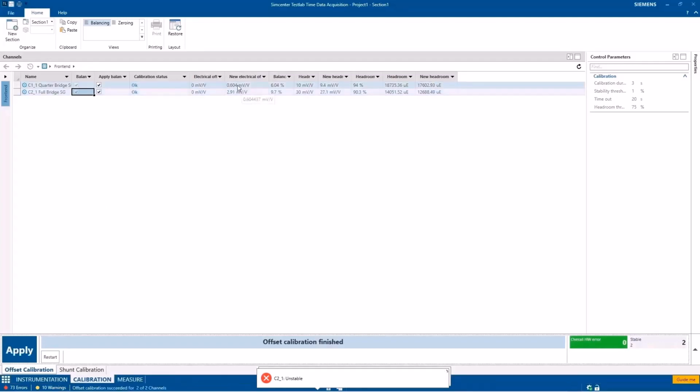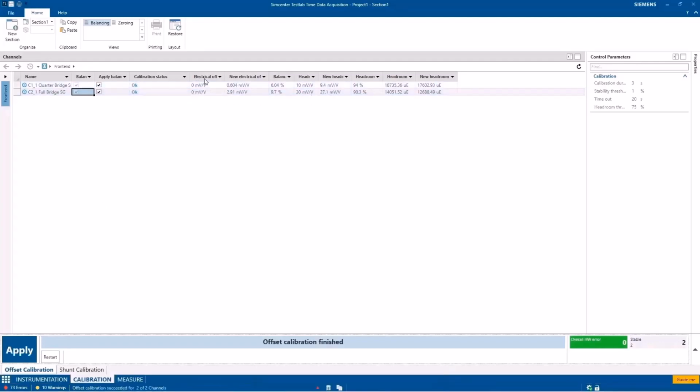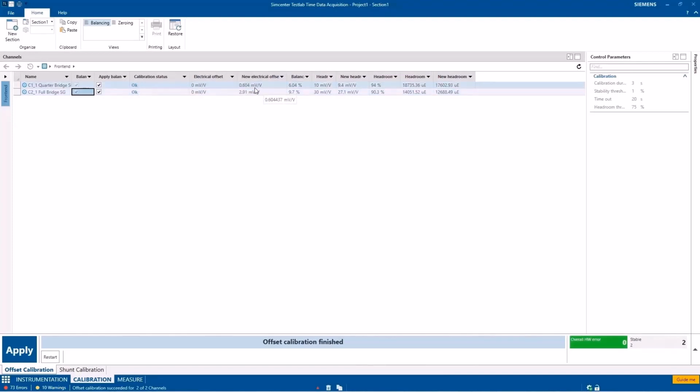I can see while I'm balancing here that I initially in the software had no electrical offset specified, so 0 millivolts per volt. And now after performing the balancing operation, I have a new electrical offset. So in my quarter bridge strain gauge, I needed to add an electrical offset of 0.604 millivolts per volt to make that strain gauge read 0.